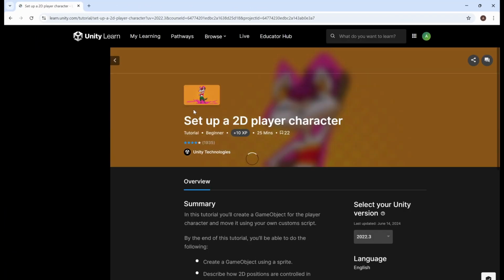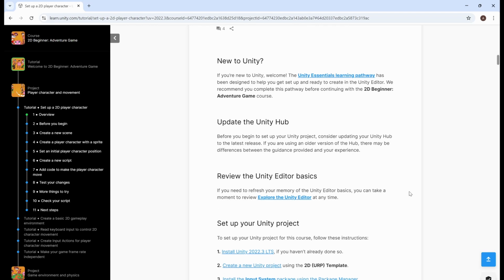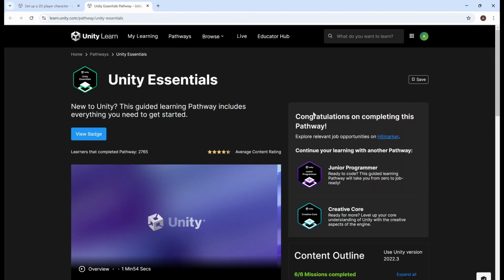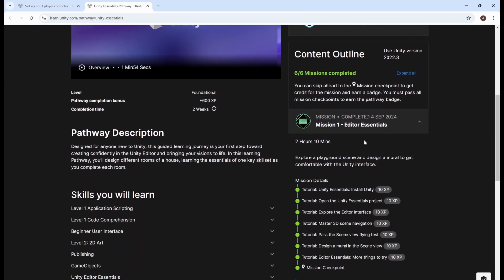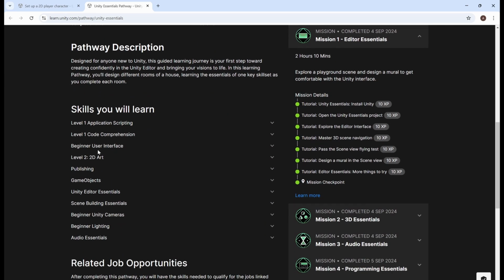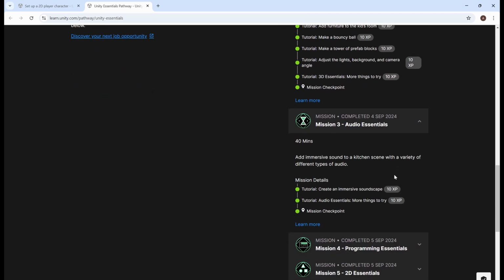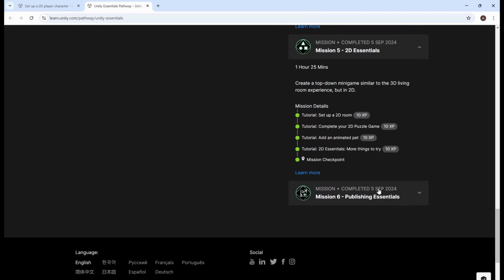Now, in the next part of this tutorial, you focus on the character, the movements of it if I'm not mistaken, but before that, I would really advise any new beginners such as myself to go ahead and do Unity Essentials. It's super useful. It doesn't really go in depth with everything, but as you can see there under the skills you will learn tab, it does go through a lot of the important things for game development, obviously, and coding as well.